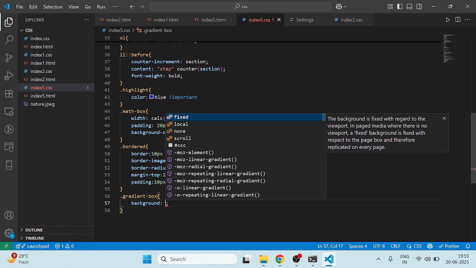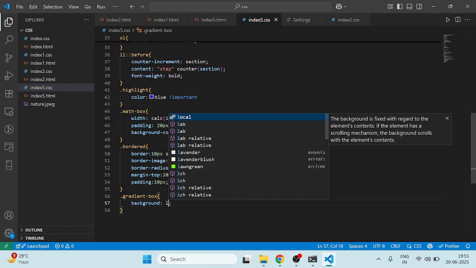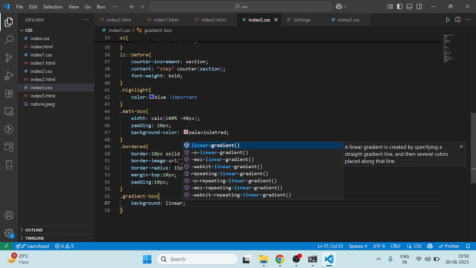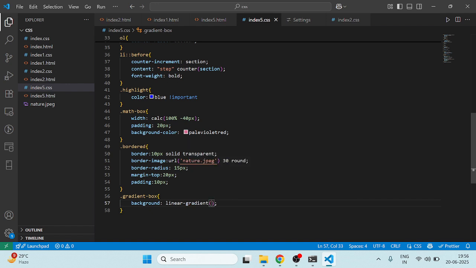I'm going to call here the gradient color, so you can call the background only here, okay? So linear gradient I'm adding here, okay?